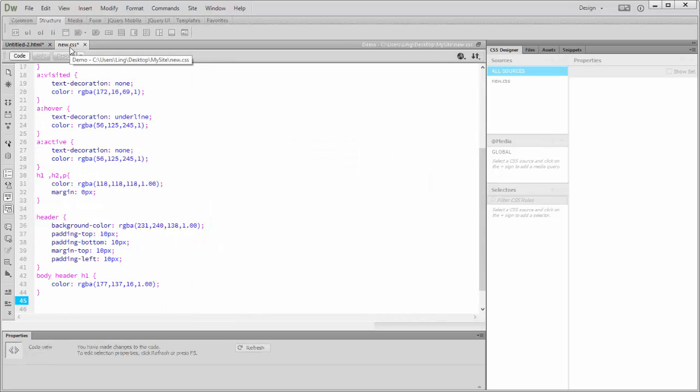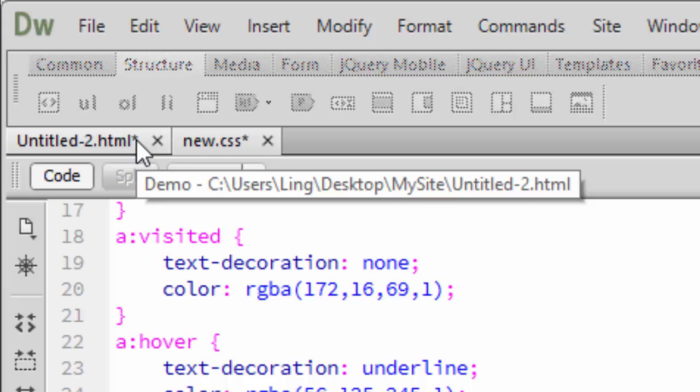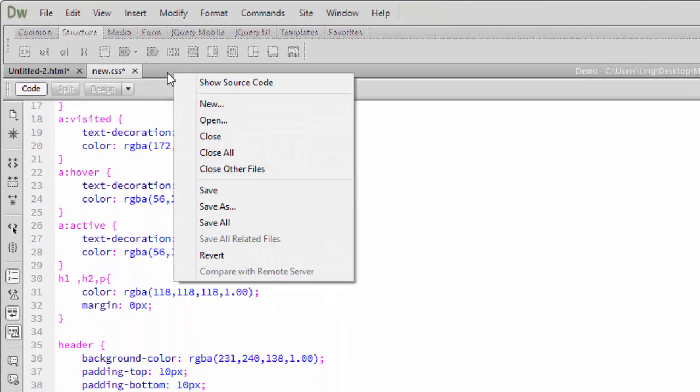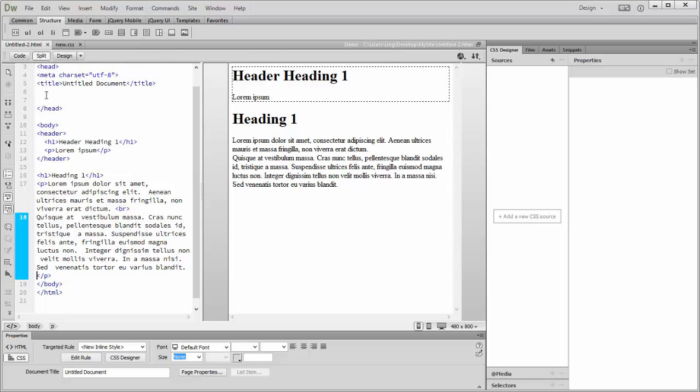Now it's good. If you see the asterisk next to your document name, it means it's not saved, so right click on your gray area here, save all, and go back to Untitled. Because we cut all the style out, all the style has disappeared. So now we can attach it.